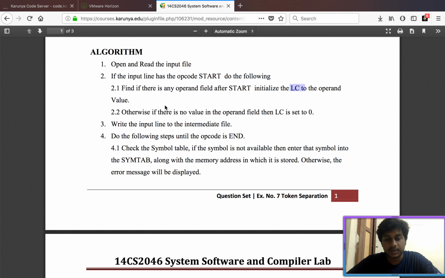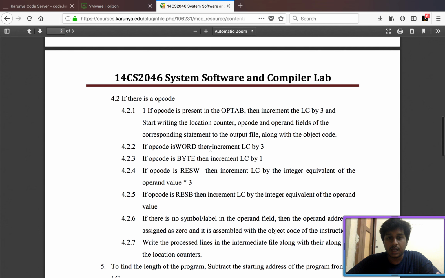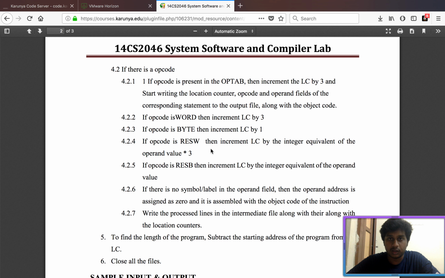In phase one, it searches for the identifiers that are not there in the symbol table and adds them. If an identifier is already added in the symbol table, it skips that and moves along. That's how phase one works. And in phase two, the opcodes are compared with the actual opcode number or mnemonics, and that is given as the output to the machine. So I'll be showing a demonstration on how this is done.